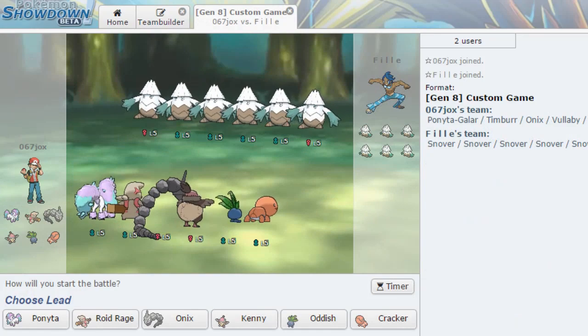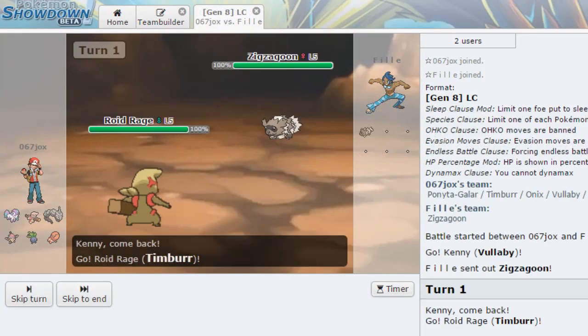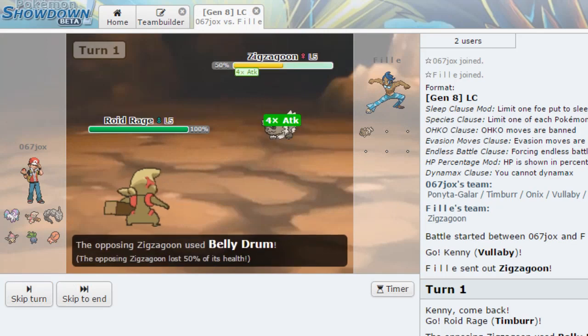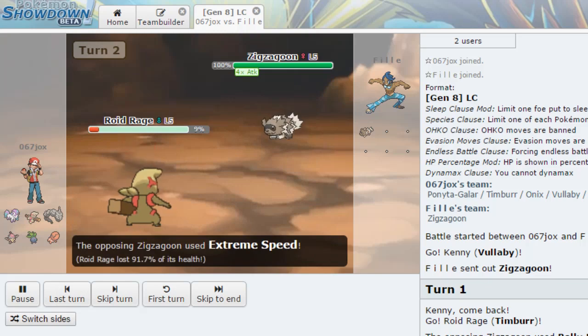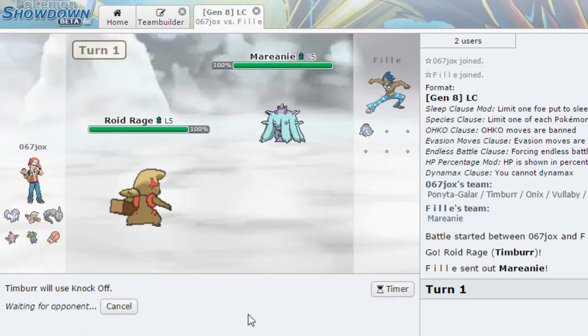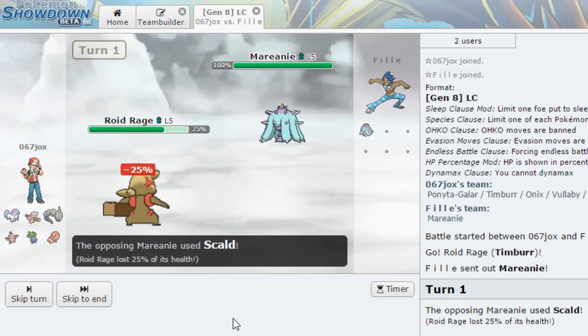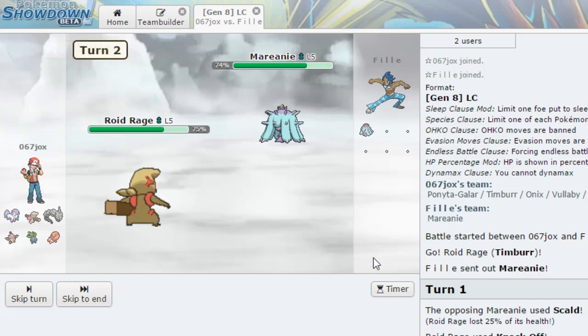I really want to say Snowball, but it's not worth it, trust me. For normal typing we have Sixagoon, a Belly Drum sweeper with Extreme Speed. It is insanely powerful, but it has problems setting up. For Poison we have Marini, a defensive regenerator with Knock Off, and has almost perfect coverage with water and poison moves. It can be a huge problem if you don't knock it, but it should be fine.